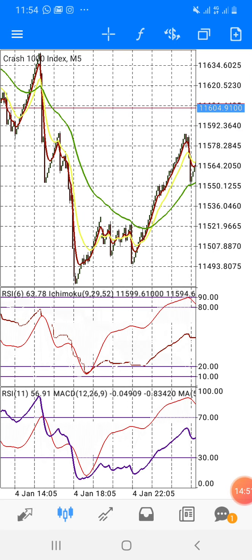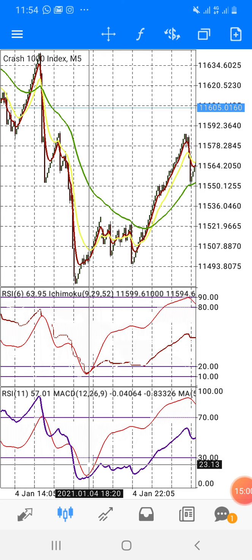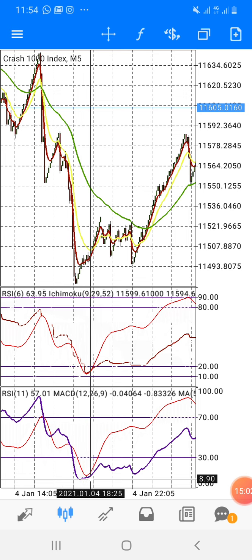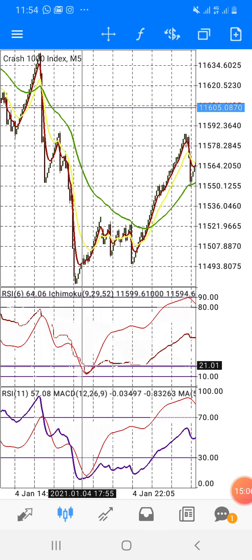So the first setup that I see right here is, this time we want indicator window 1 and 2 lines to be below, as opposed to on boom where they should be above. This time they're below, just like this. This is the first condition and it has been met.